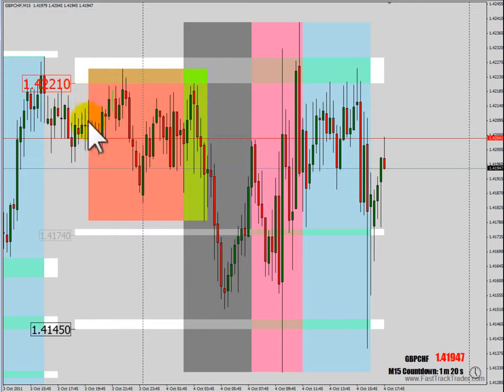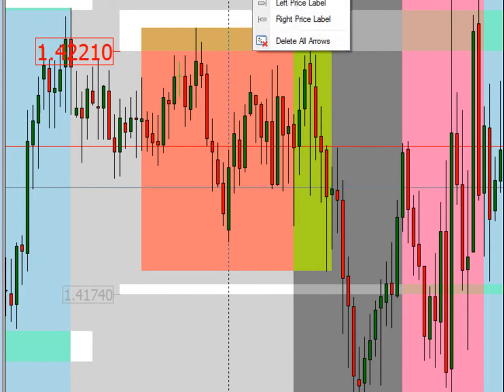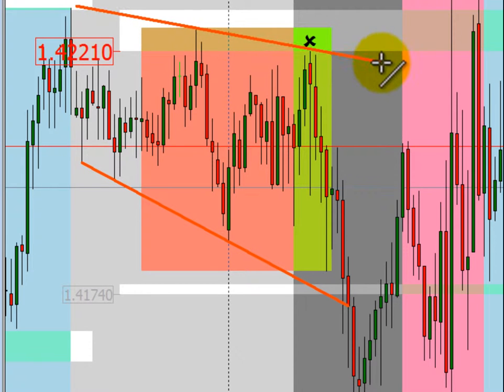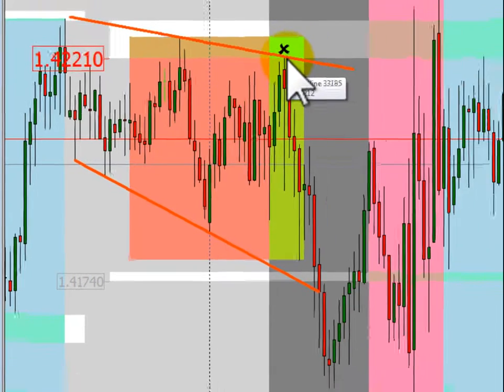Great Britain Swissy. Look at this red. It's heading down, comes back. Look at this. To the pip. To the pip, it retested right there. Do you see that? So now if you look at trends, right, lower lows and you see lower highs, see, sessions open and it's there, decent setup.